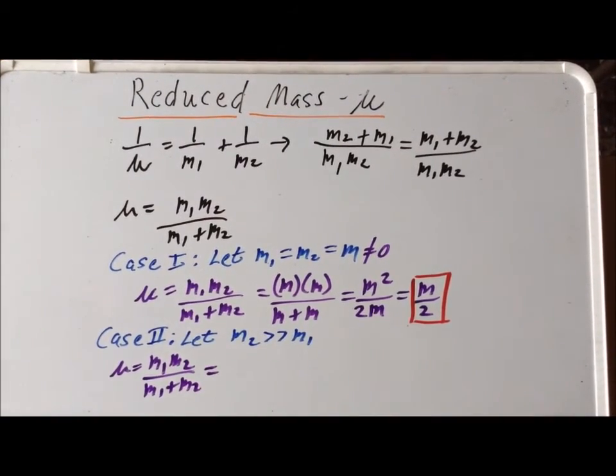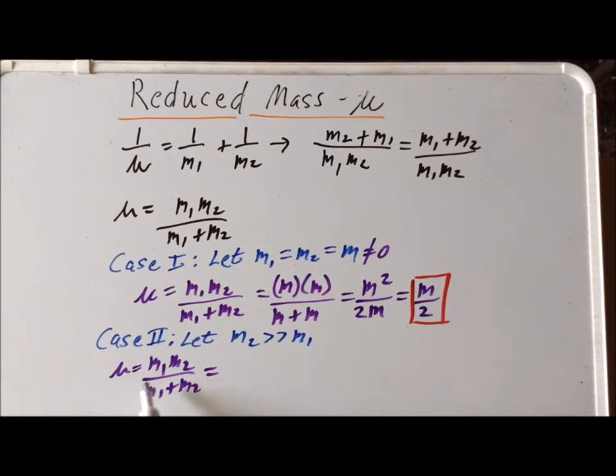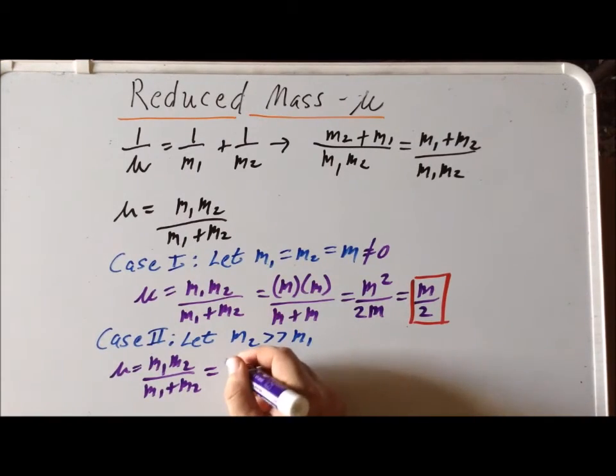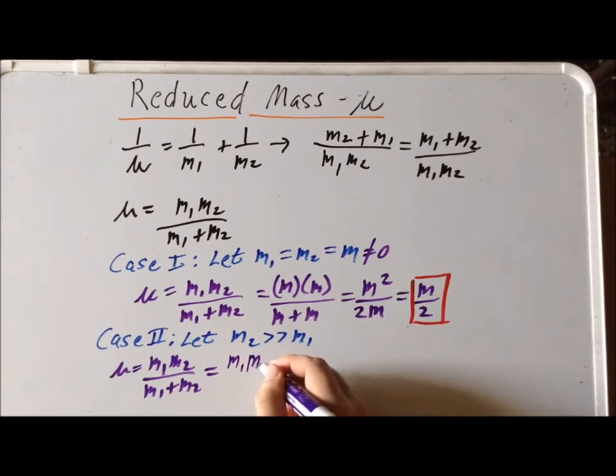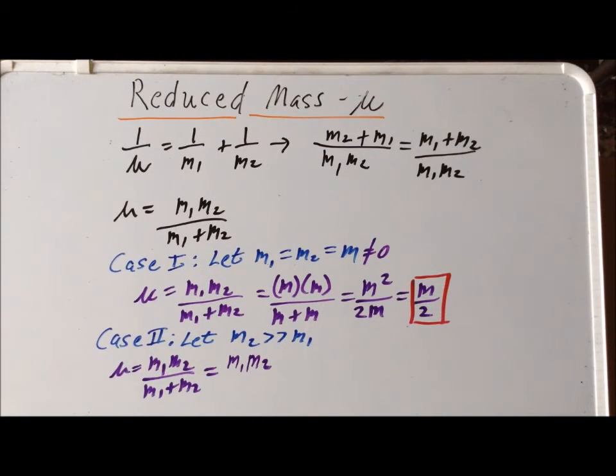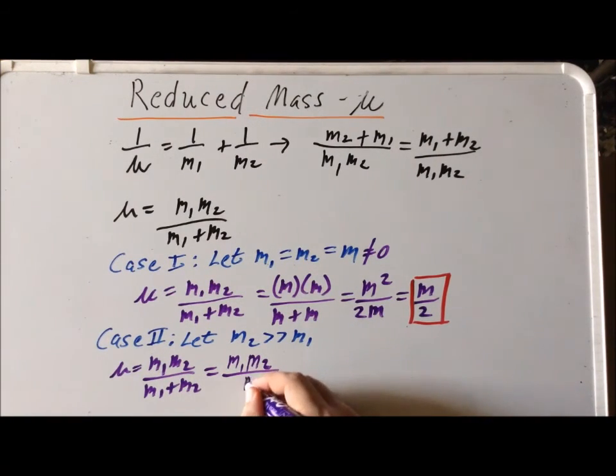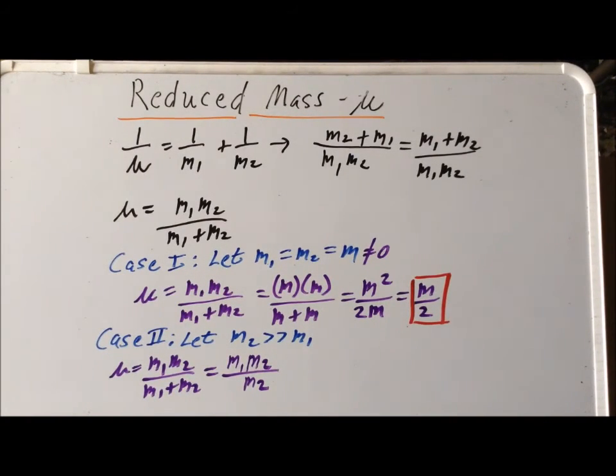Now here M1 and M2 have different values. We simply rewrite the numerator, M1 times M2. Whenever we have multiplication involving a small value, there are no useful simplifications that we can make. But we notice for the denominator, we have addition. When we have addition or subtraction involving small amounts, we can generally ignore the very small amount. So since M1 is very much less than M2 in mass, we can simply approximate M1 plus M2 as M2. So we can rewrite the denominator as M2. But now we notice right away that we can factor out an M2 from both the numerator and the denominator.